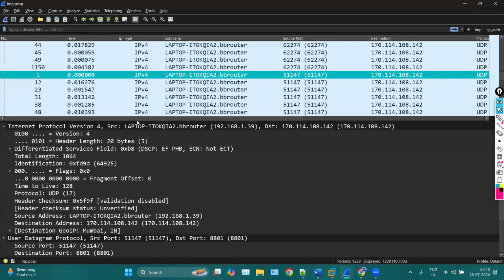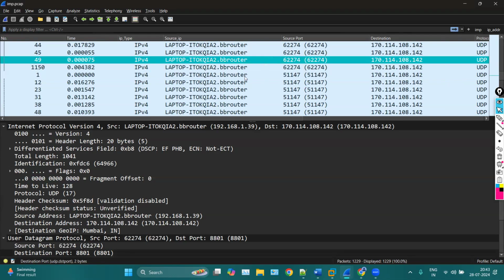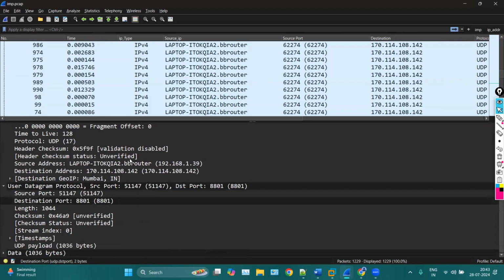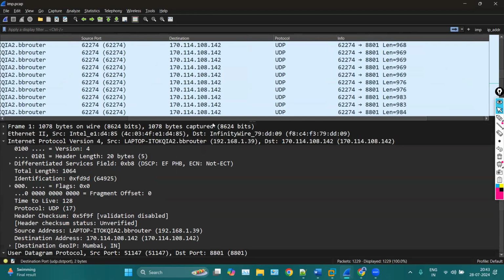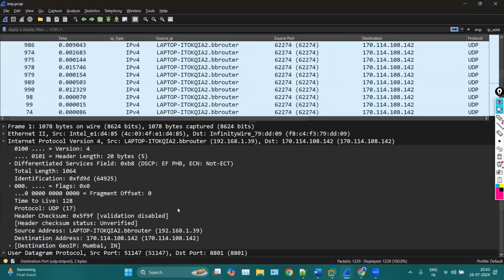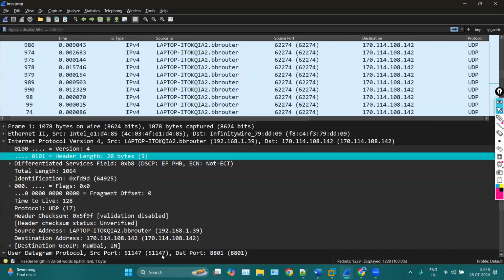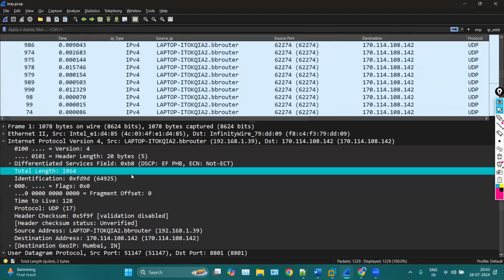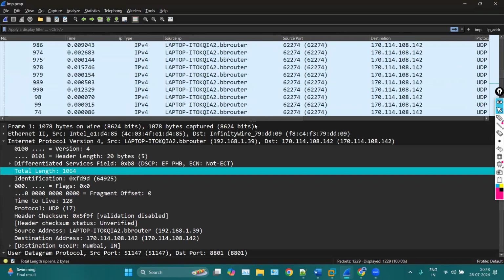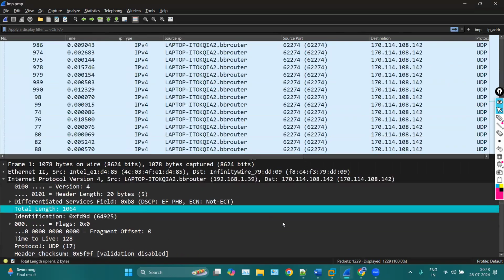So we can add as many columns from here, and we can remove columns. This is one option of adding columns from the packet details. Okay, there's another option that I will tell you later. But for now, this is the first option. You can add any packet detail as a column. Okay, is that clear this much? Any question?